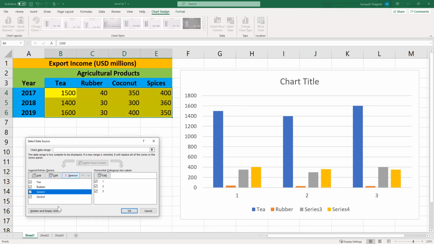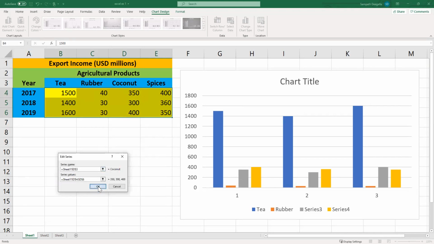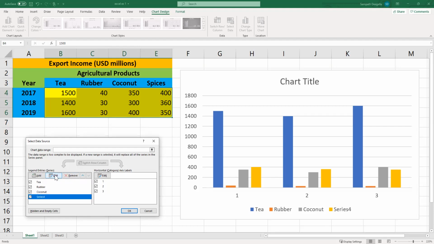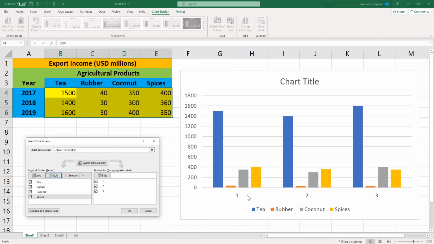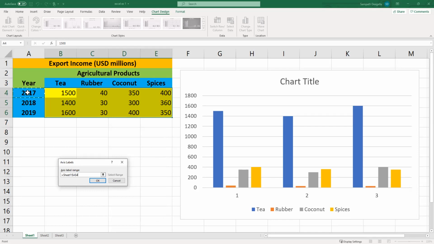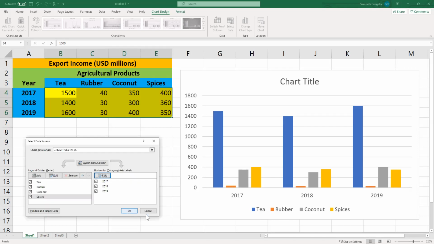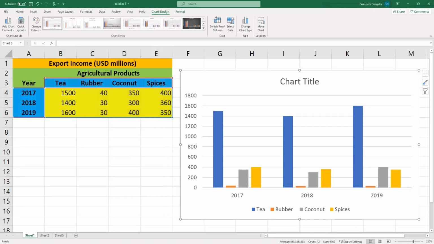Third one, we can change it to coconut. And then fourth one, we can go to spices. So by doing so, now we know we have completed the legend, meaning like we have selected the labels for this. The next years you can do in one shot, you can select ranges like this, right? That will do the job.